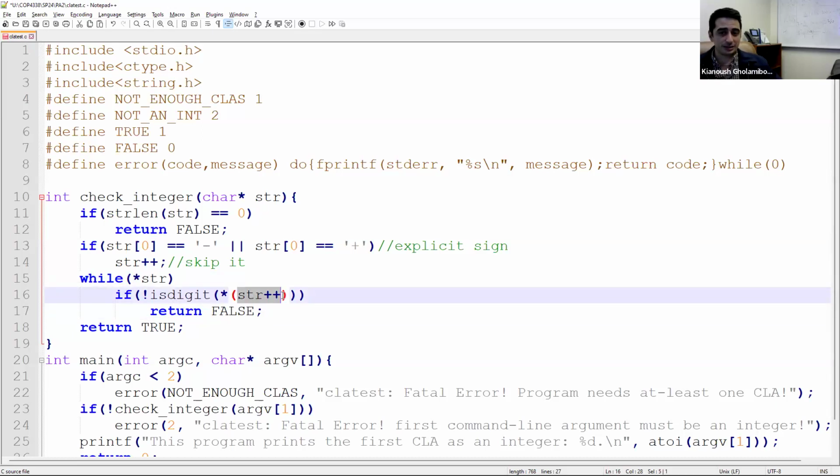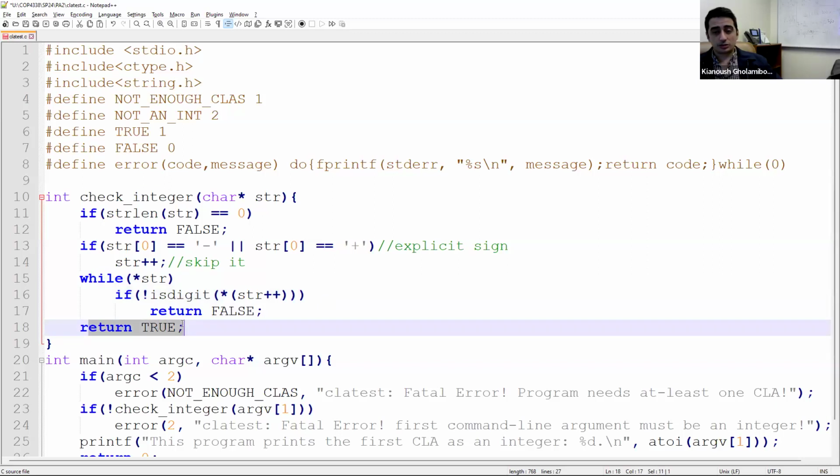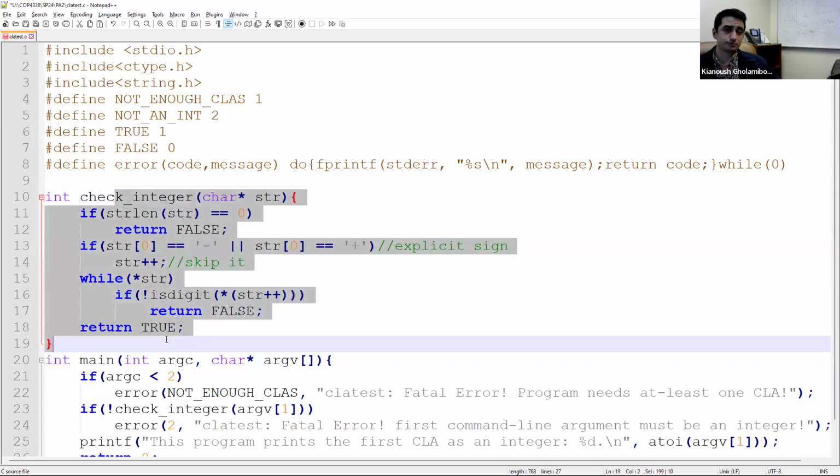So I will advance the pointer in the same line that I'm comparing the current character with a digit. If you don't return false in this while loop, that means all the characters are integer digits, so you're going to return true. Okay, so that's how the check integer works.